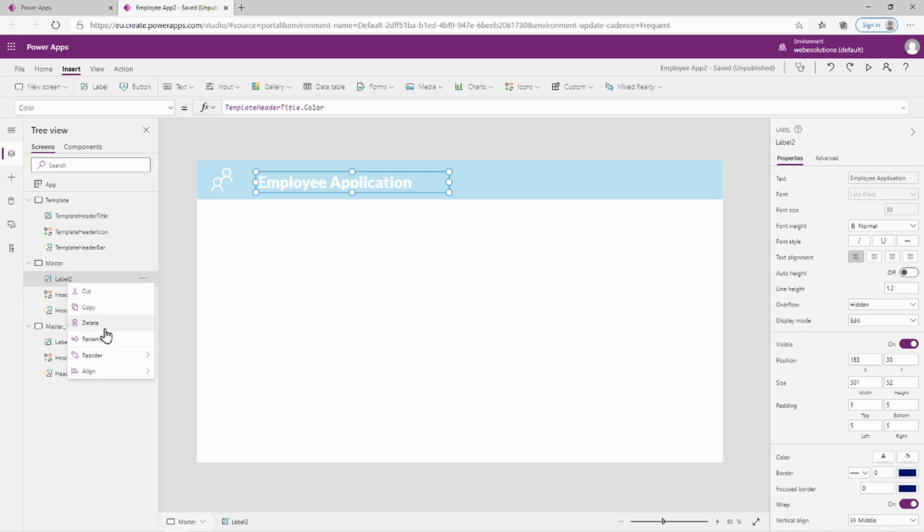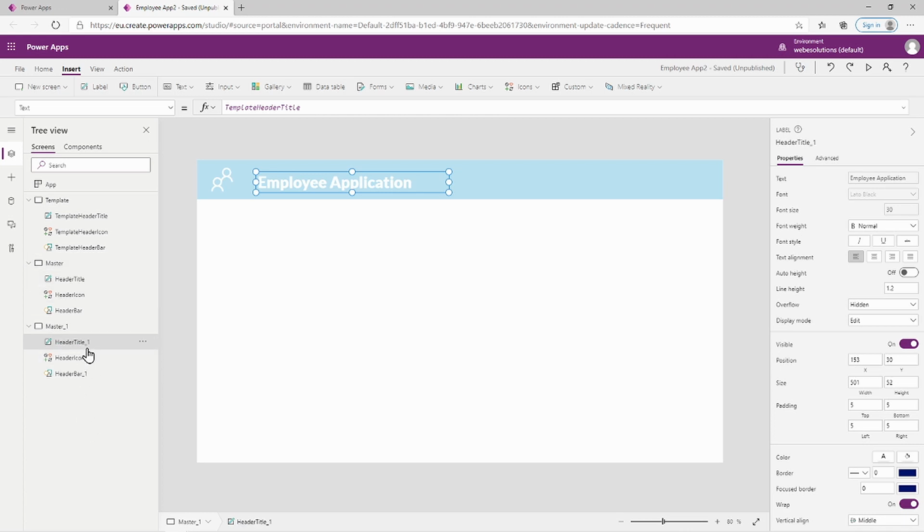Let's actually just rename this label 2 to header title. I should have done that before I duplicated it, but we can also rename this over here to header title, so that it's the same.